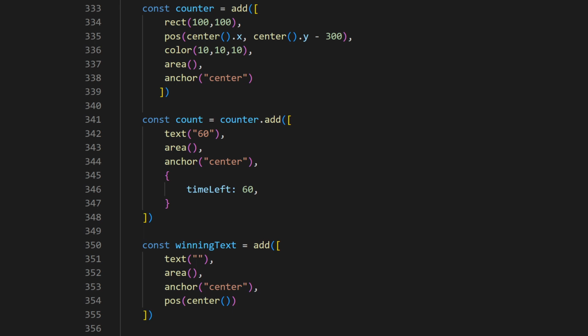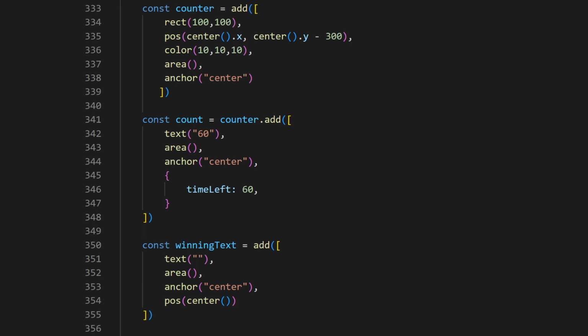Again, here my line 339 is not properly formatted, but anyway, ignore this. Just want to mention that we have two new components here. The color component, which takes an RGB value. Now you could have hexadecimal values by writing color, and then in parentheses, color, capitalized. So color, the C is capitalized, but the rest isn't, dot fromHex, with the H capitalized, of course, and then the hexadecimal value as a string.